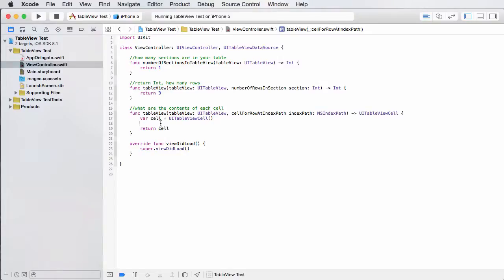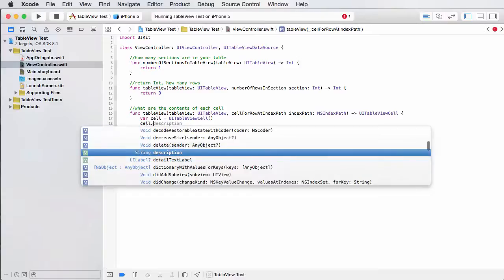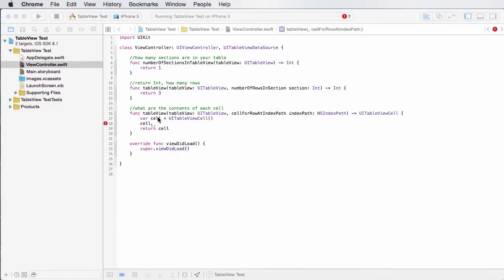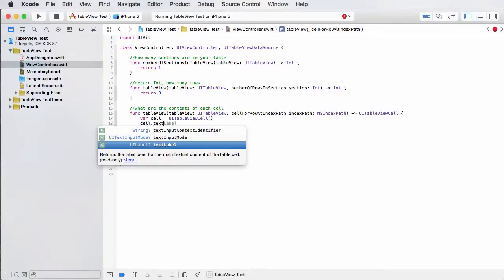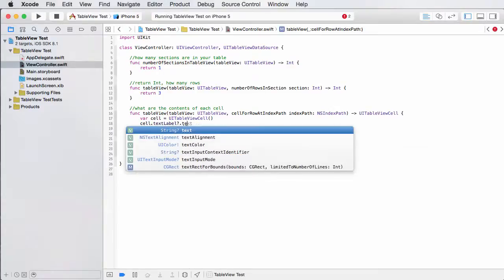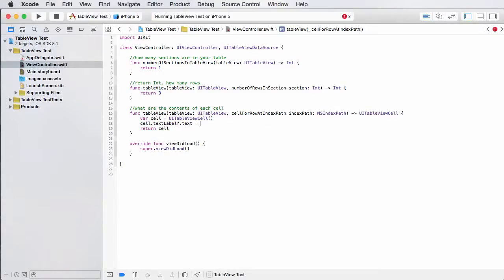So what I want to do is actually take that cell, and by default, every single cell in your table has a text label, kind of like just a basic bit of text that you can write in. And to access it, you actually just call textLabel, and if you throw a question mark there, it checks if it's empty or not. And the property that we want to access on it is text, and just throw anything in there like bacon. So what this is doing, again, you would never do this in a real application, but it's saying, okay, we're going to get a reference to the cell that we're supposed to return. We're just going to add the word bacon to it, and then we're going to return it.